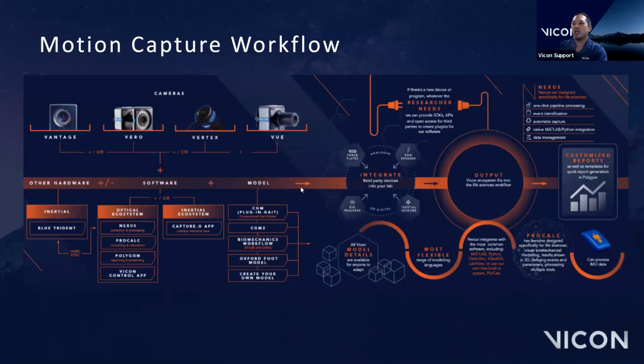Then once you get that data, it's up to you to decide, okay, you have all these marker trajectories. How are you going to actually get any analysis out of it? And that's going to be more so on the output side. So you're going to get all these marker trajectories. It's up to you to figure out how am I going to get, let's say, a joint angle out of that? And how am I going to get some parameters? How am I going to figure out what some key events are going to be during my trial, like peak knee flexion or something like that? And that's going to fit in over here.